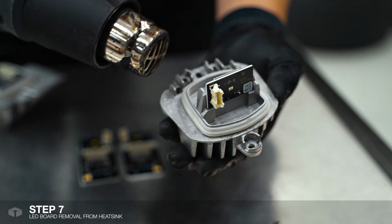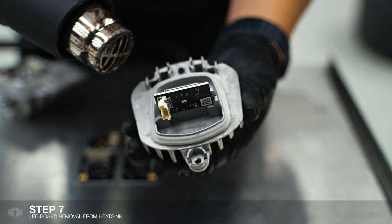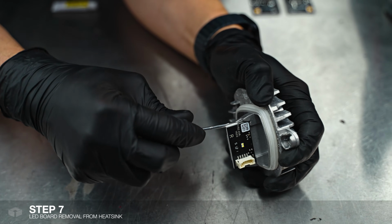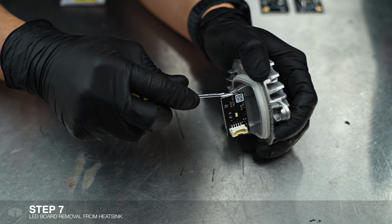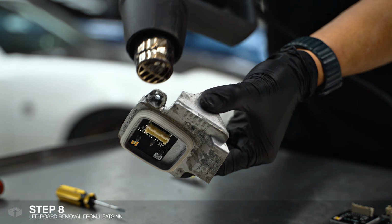So we're just heating up the heatsink just so it softens up the existing glue so it's easier to pry off the boards. Just wedge a screwdriver in there, pop. And I'm just going to repeat the process on the other heatsink.